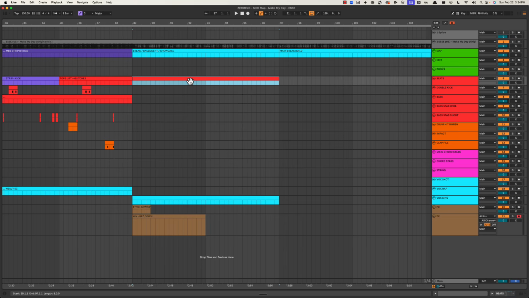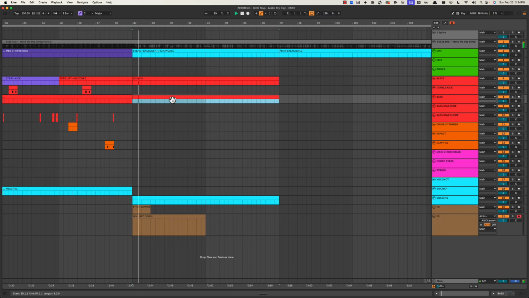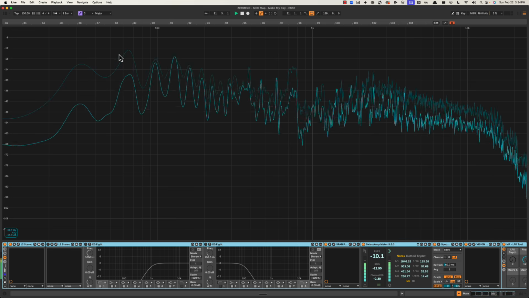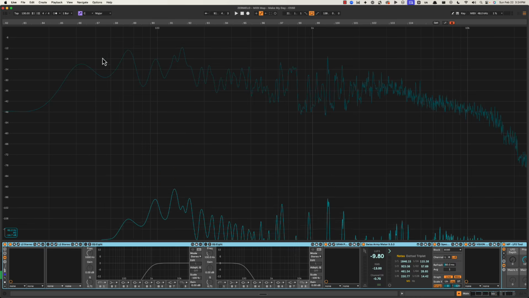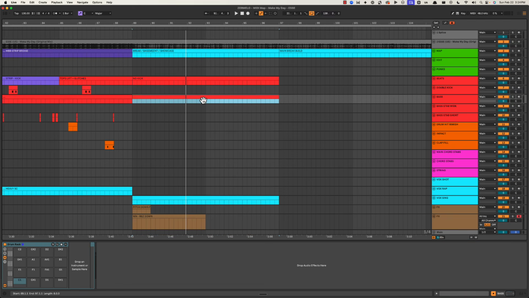We got beats here. This is no kick. We definitely have the bass right here. Let's bring that in. You can see though that there's still a significant low end. So I'm going to call this shelf down because it doesn't seem like a filter. It's more of a shelf.